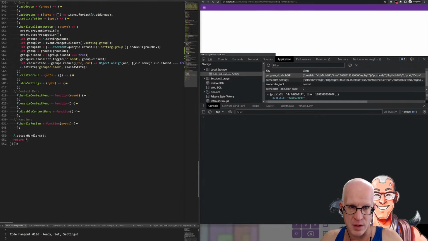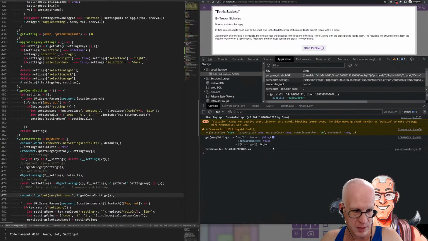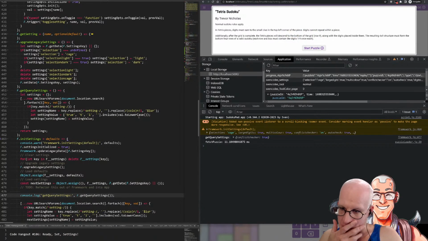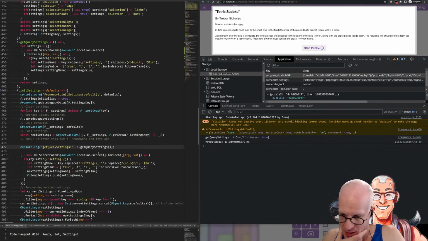If I execute that, we'll get that conflict checker false. And if I do this, conflict checker true. All right. So what we can do then is use this function to get basically what this needs and then integrate them, right?